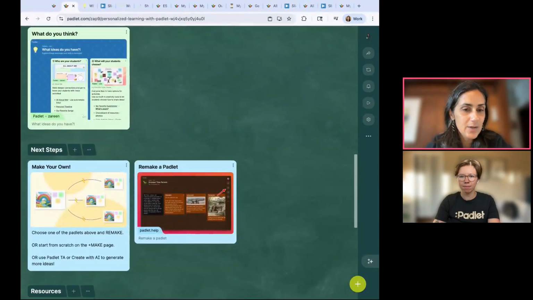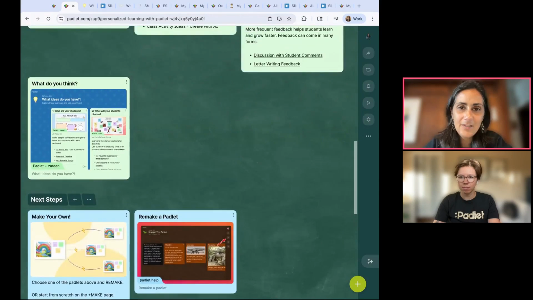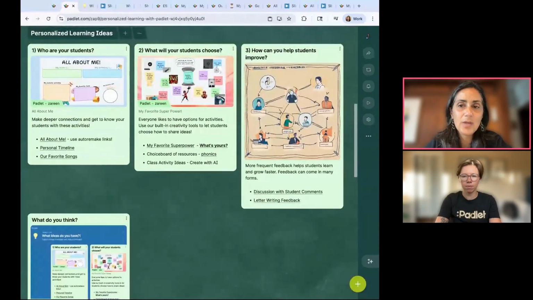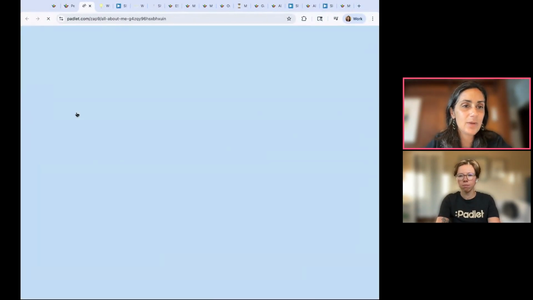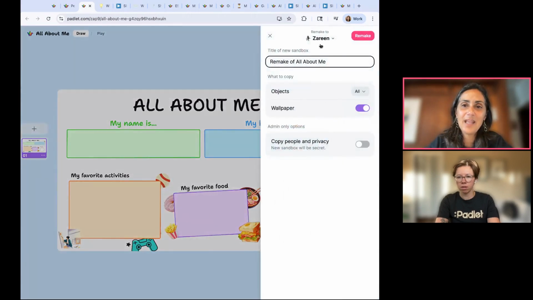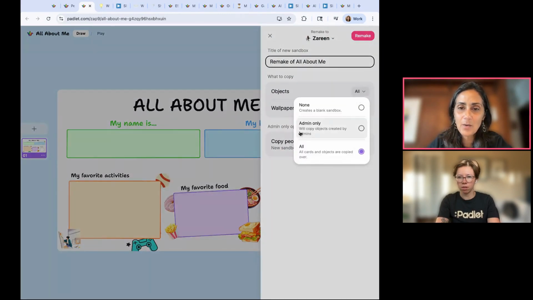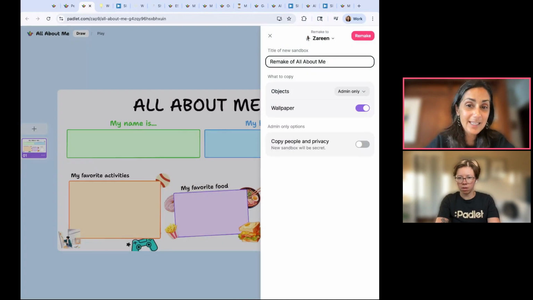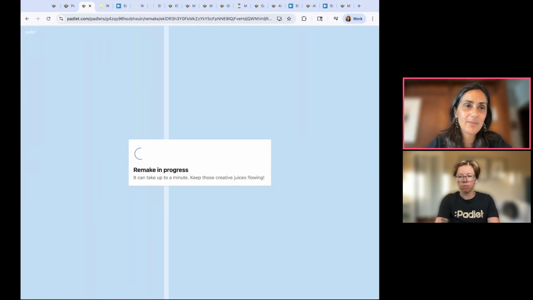Okay, the next thing I wanted to show you as we wrap up with some final resources is that any of these Padlets that I've shown you today, you can make a copy of. For example, I showed you how to make this one, but this one's already here. If you want to just make a copy of it, you can come up to this icon in the upper right with two arrows pointing at each other, click on it, and make your own copy. You can also decide if you want to copy all the objects or just the admin only objects. So you might have something that you're sharing with students and you just want a clean copy with just the initial prompt, and then you can make a copy of just those things. So that's going to make a copy of that.